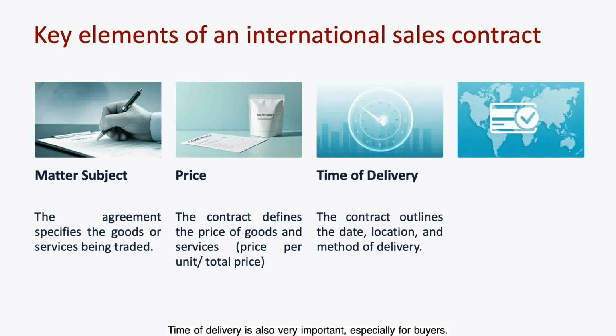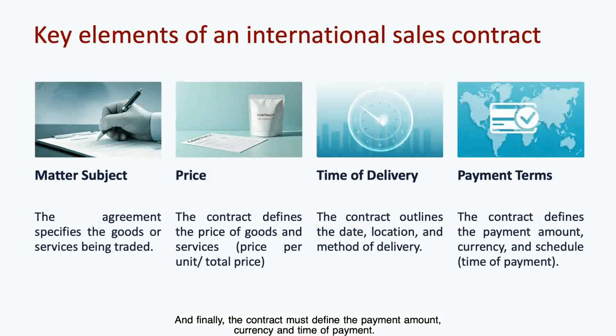Time of delivery is also very important, especially for buyers. The contract should outline clearly the date, location, and method of delivery. And finally, the contract must define the payment amount, currency, and time of payment. In the course of international payment, we are going to examine some popular international payment methods used in the market.